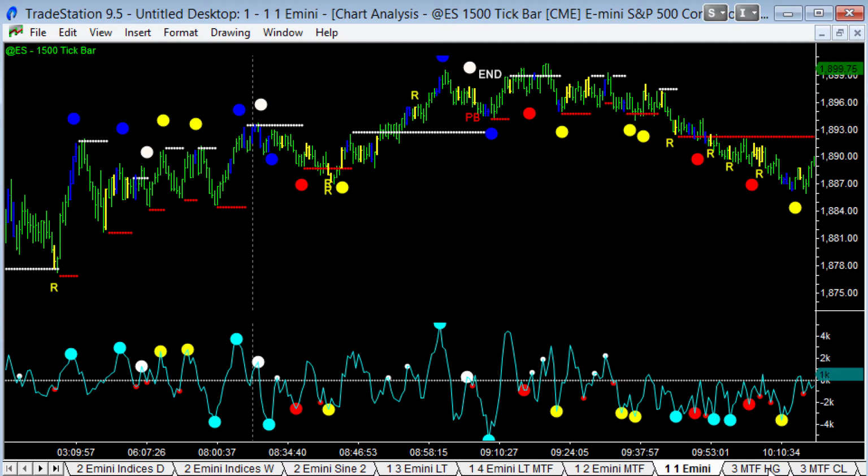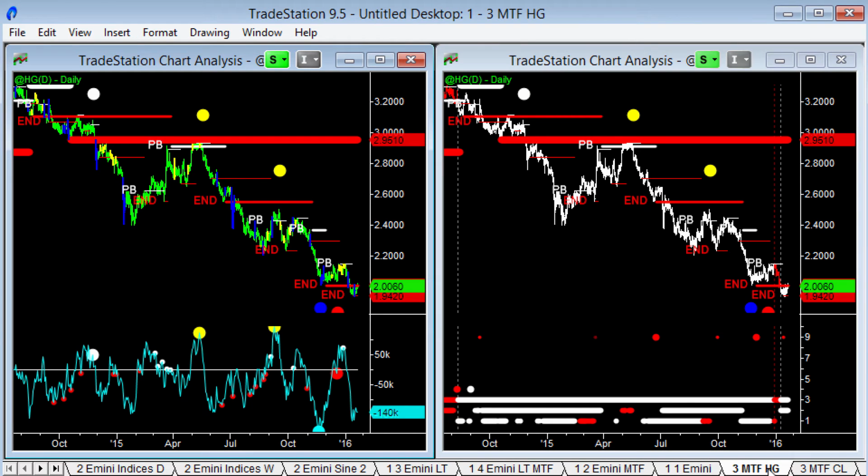Now, other charts, there are some interesting things happening on the global macro view. We're starting to see these exhaustion patterns go off on some of the commodity markets, and I'm just going to show you those because at this stage they're interesting. They're just interesting. So this is copper.